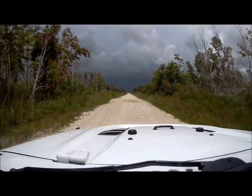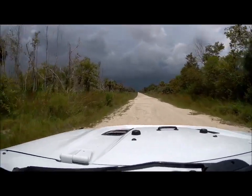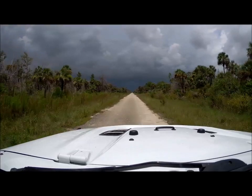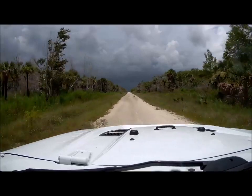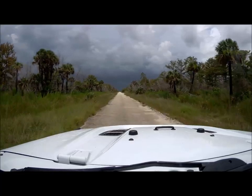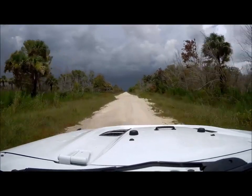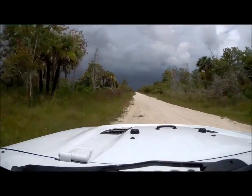So the vehicle has been very reliable, considering it's off-road as much. Well, I wouldn't say as much as on-road, but it doesn't get daily driven. I don't drive it just around typically. If I drive it somewhere, I'm driving it to wheel it. I try to stay out of the really, really deep, nasty sand, mud, water mixes because those kill everything. But down here in Florida, it's hard not to. And in South Florida here, everything is limestone, and the water eats away at the metal, corrodes everything instantly, discolors it instantly. So you've got to pick and choose your battles.